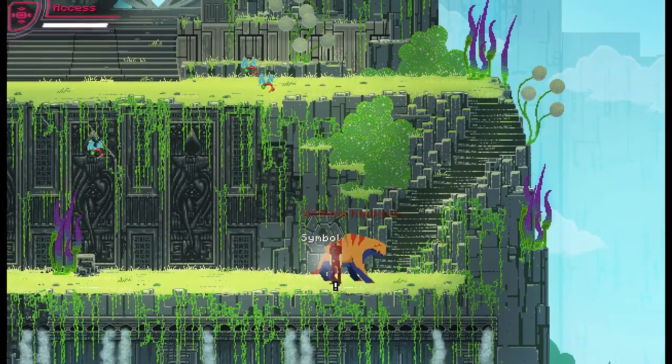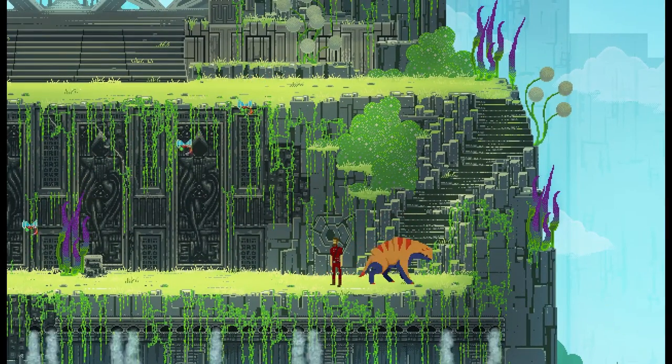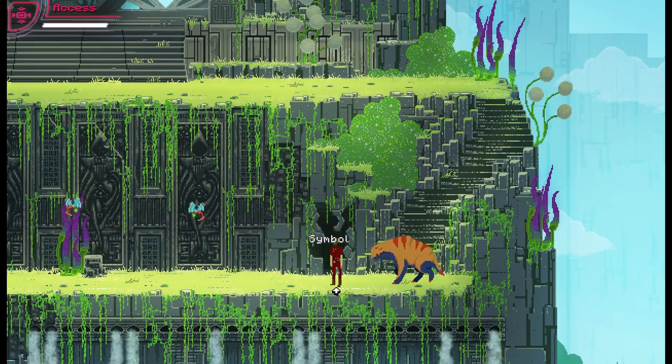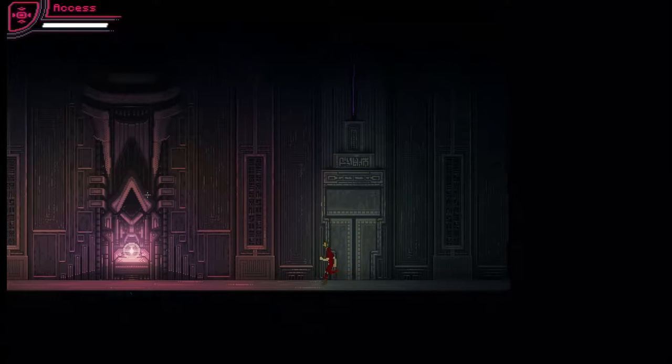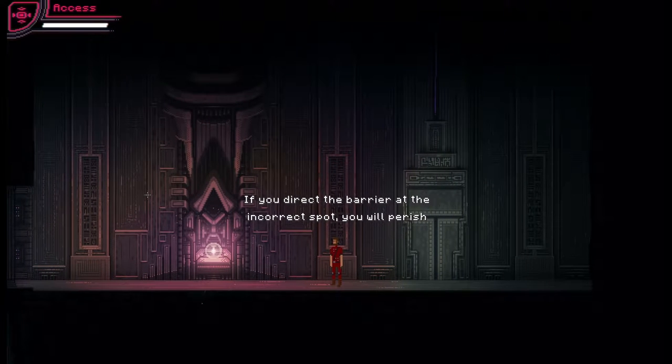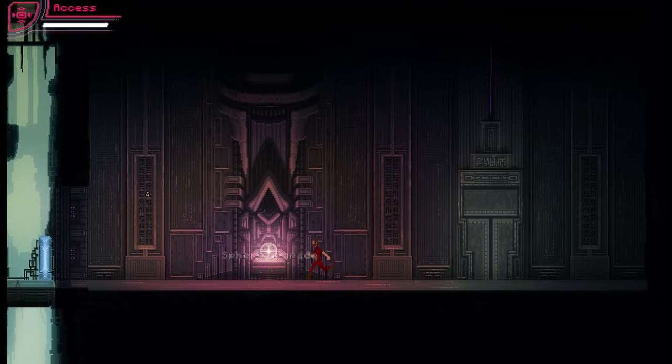Look. Do we want to do this symbol first? Looks like we're going to. Push the button, trace it out with my weird little stone, we get a doorway. We've got a doorway. What is inside? Oh, Tin Can. Oh, Cuthbert, what are you doing? If you direct the barrier at the incorrect spot, you will perish.